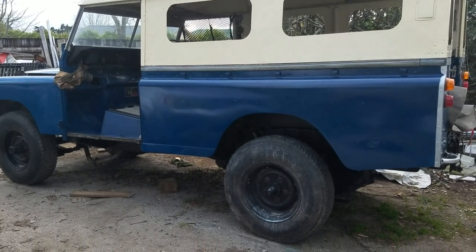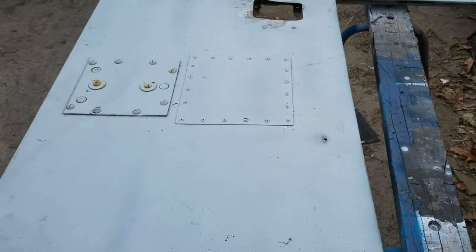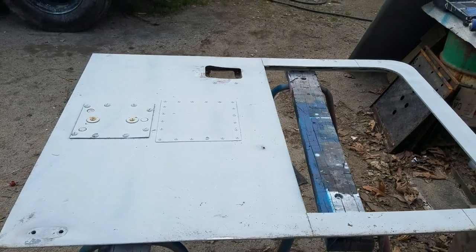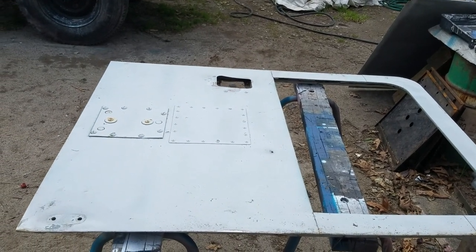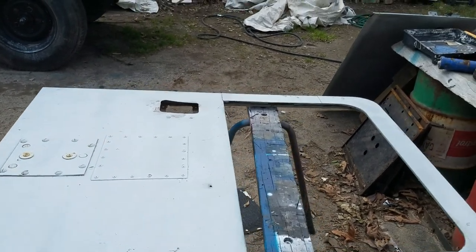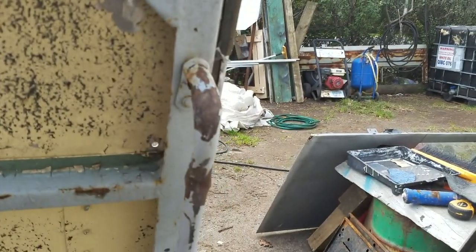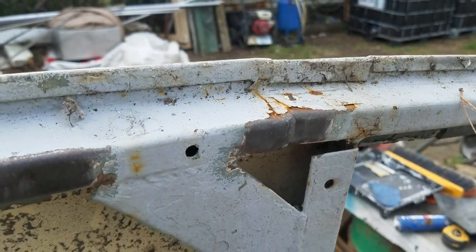It was the 26th day of March in 2020 when I brought Larissa, the lockdown Landrover, home and commenced the lockdown rebuild. I'm getting on quite well with things now and the whole body's done, the underneath has all been refurbished. Now I'm turning my attention to the doors.